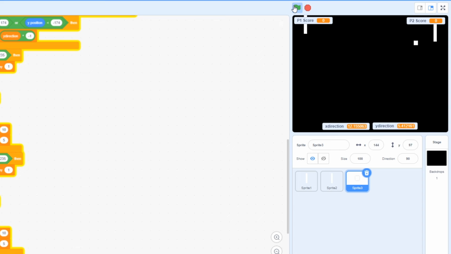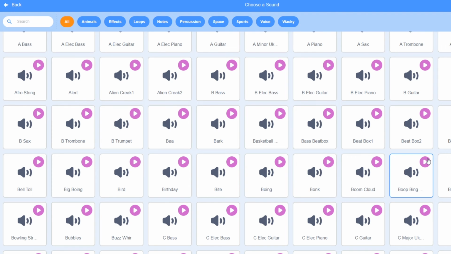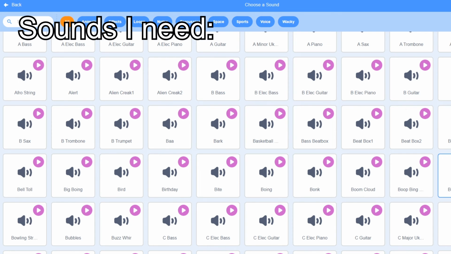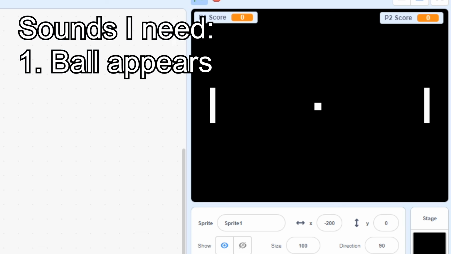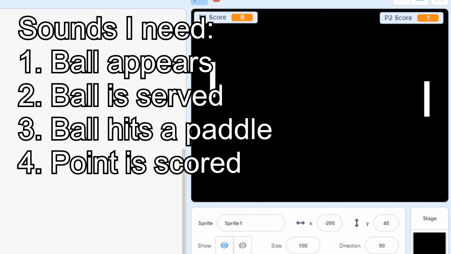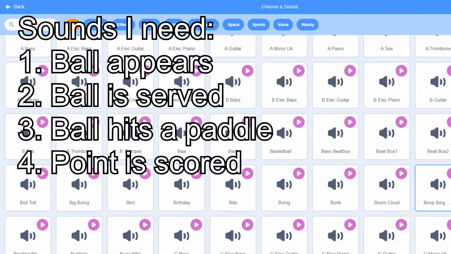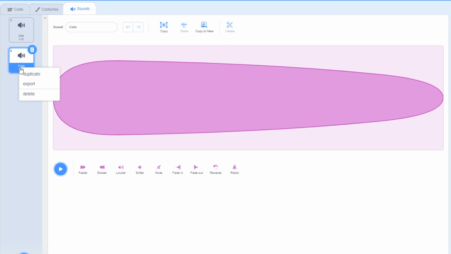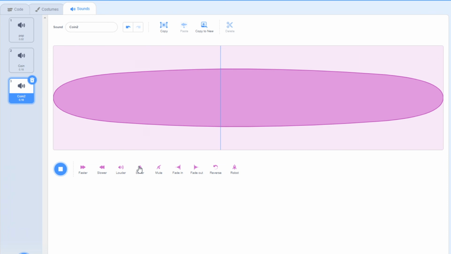I mean, it doesn't really work as well as real Pong, but it works and I'm good with that. Well, we're just about finished now. The last thing I want to put into this game is, well, sound. I've never used sound in Scratch before, but this shouldn't be too hard. So here's the sound library. Just gotta find a bunch of good sounds to use for when the ball appears, when the ball gets delivered, when the ball hits a paddle, and when the player scores. So that's a bunch of sounds that I need. Or I can just reuse the same exact sound with just a different pitch.